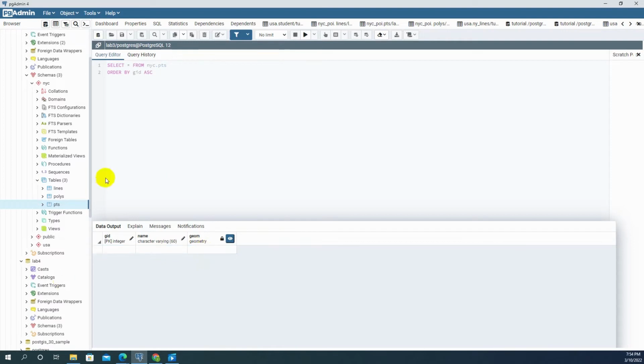Okay, so now my second task in the first part is to add two more geometry columns into the lines and polygon tables. So I'm going to add a geometric column into the line table right now.